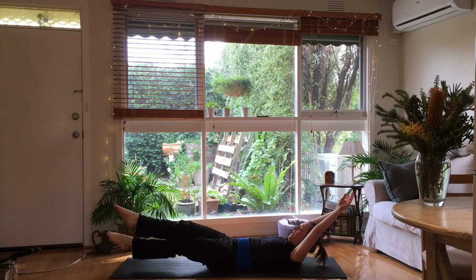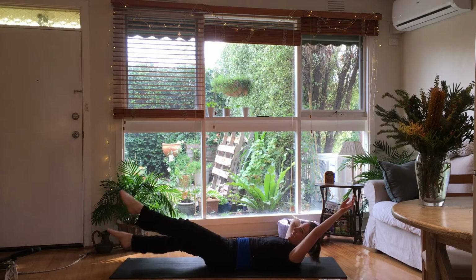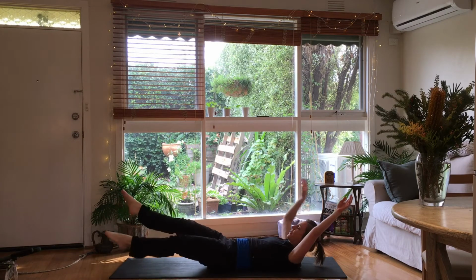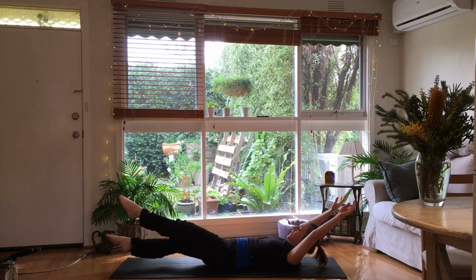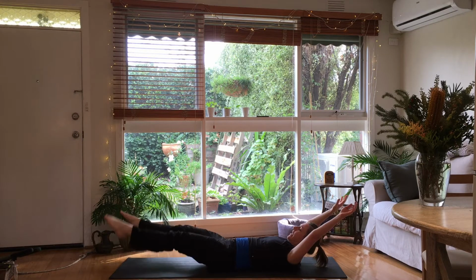And now, little teeny tiny twists. If you've got your head off the floor, don't engage through the neck. Make sure you're engaging through this part of the core. Staying here, we're going to do 2 pulses. So 1, 2, 1, 2, 1, 2. Keep going. It hurts.